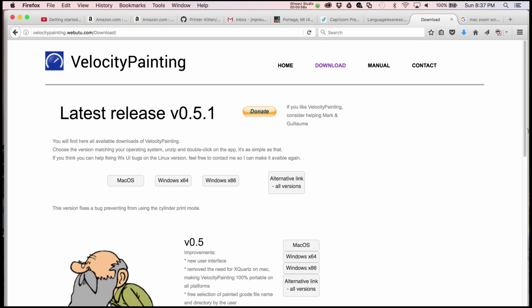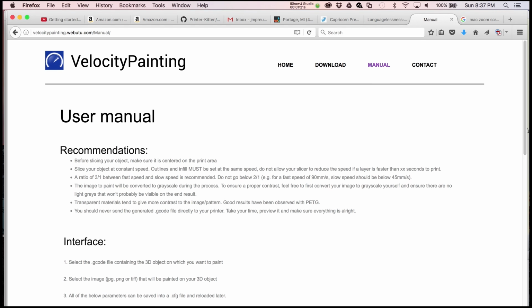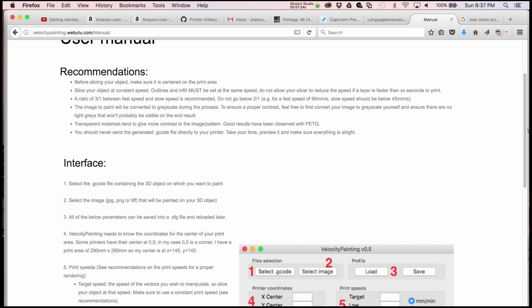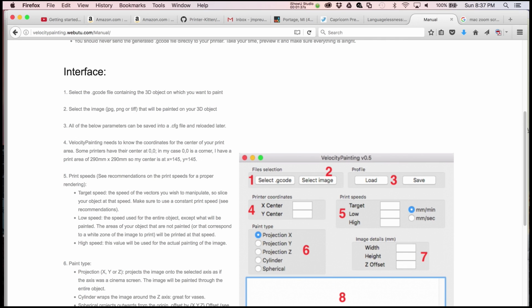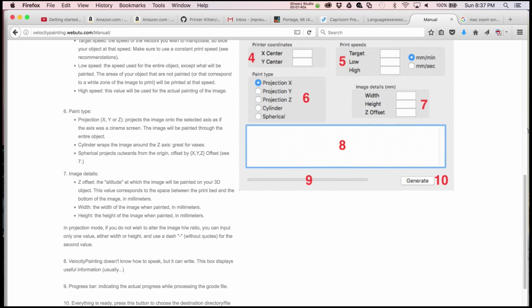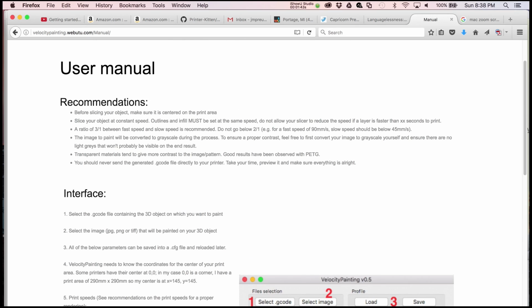So definitely support them. And then once you download it, for Windows it's an exe. For Mac it's just an application. You double click on it, it'll work. I dumped it into my application folder just so I can get it easily with my other programs. And then they have a short little manual here. I found that for the most part it was good enough. There's a couple things that I wasn't quite sure about, but it pretty much got me through to everything that I needed to know to get good output. So definitely read through all of this content. And there really isn't a ton here, so it really shouldn't take you too long to do that.